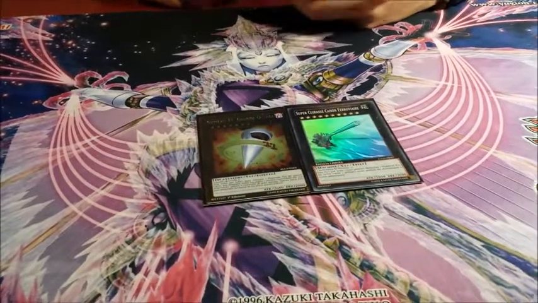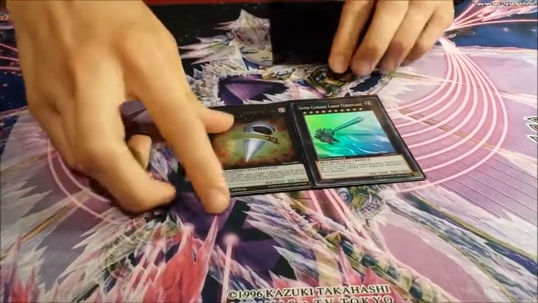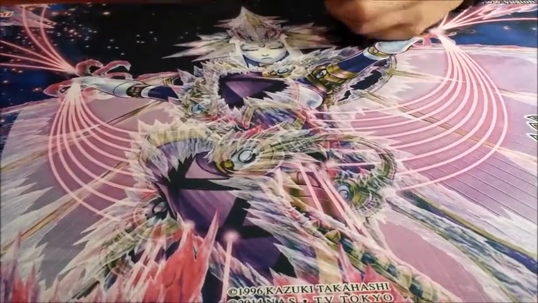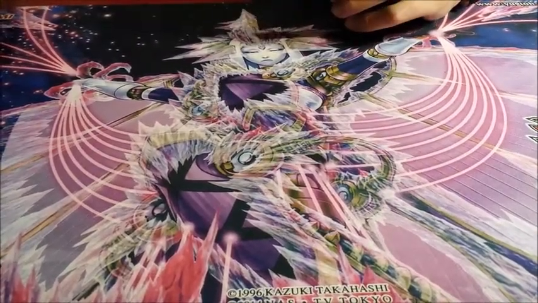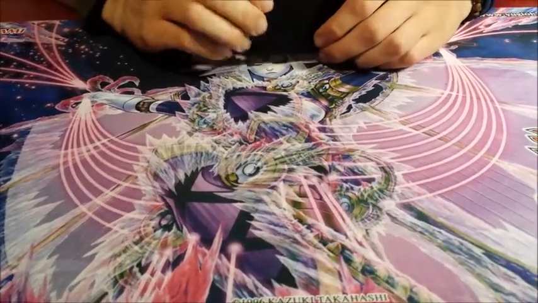Finally, we have the two Xyz monsters. Sometimes, one time it happened, I summoned the Gustav, so okay. Finally, yes, we have ended with the extra deck. What about the side? Nothing. There's really nothing to say about the side.